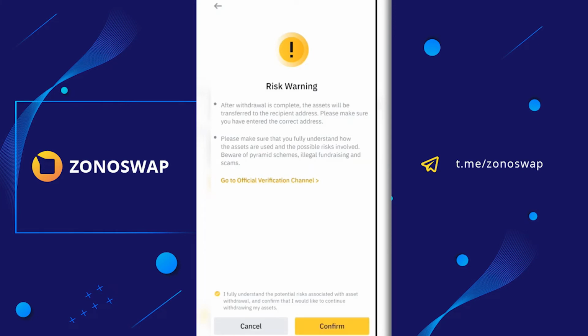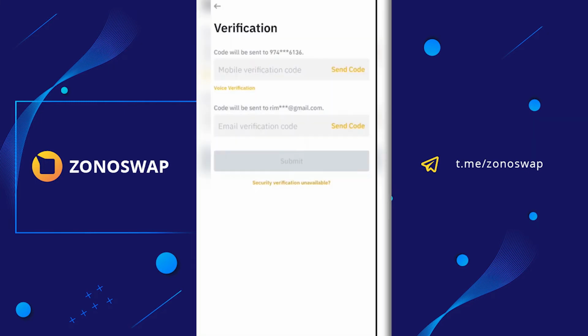Only when I click on this would the confirm button appear. So I'll click on this again. Since I have 2FA enabled, it will send codes to my phone as well as to my email. So I'll first go for the phone verification. These processes do seem lengthy, but they are very useful because they ensure that your funds and your cryptocurrencies are protected.